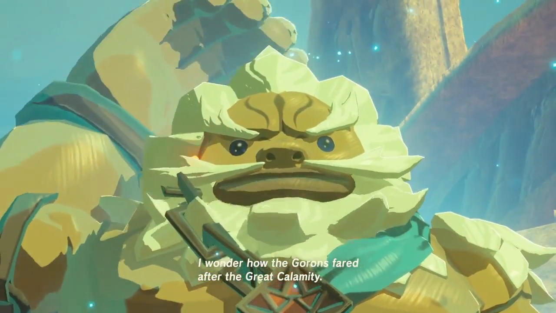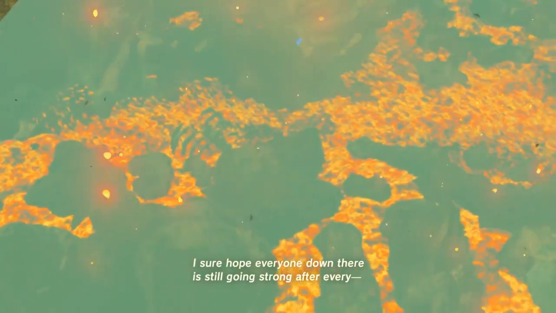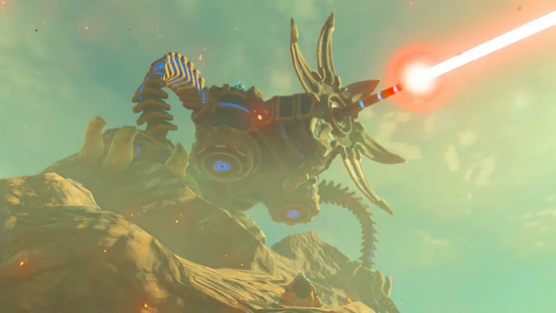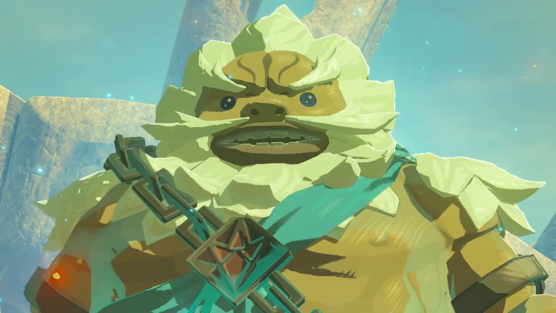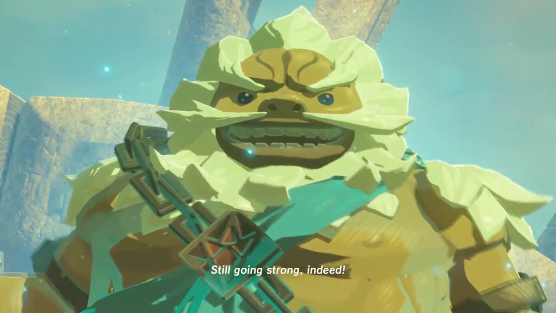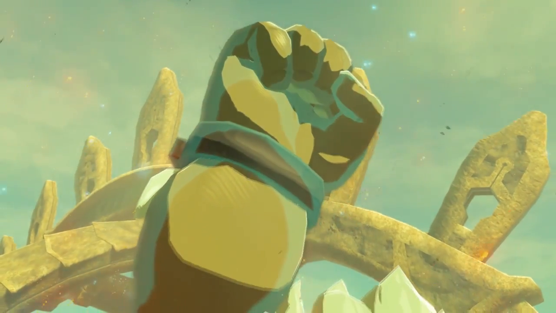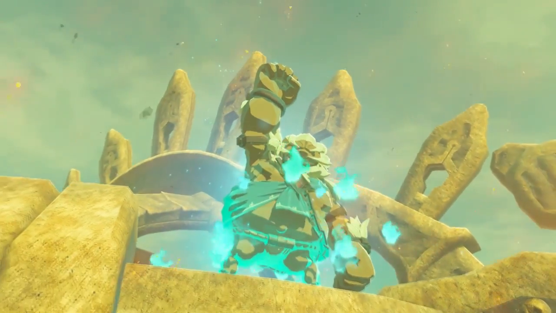Right. His scene afterwards is he's wondering how the Gorons have fared, and he sees Ninja Turtle Goron, and he's happy. He's like, awesome. So that's pretty cool. I think it goes along with what we know about the Gorons. They're very close. They give each other those big Goron hugs and all that stuff.